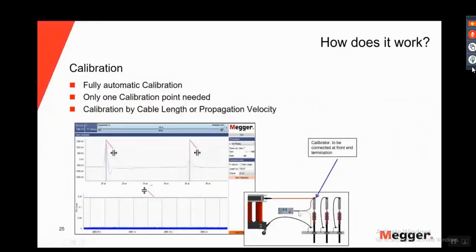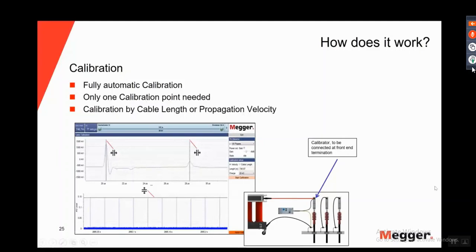circuit. When we calibrate the circuit, we put a calibrator at the beginning of the cable. We inject a PD pulse in the cable, and the energy of the PD pulse injected with the calibrator will split in two. The first part of the energy will go straight back to the coupling capacitor, and the second part will go all the way to the end of the cable, and then go back to the coupling capacitor. Then during the calibration, we will have two pulses, the first one and the second one.